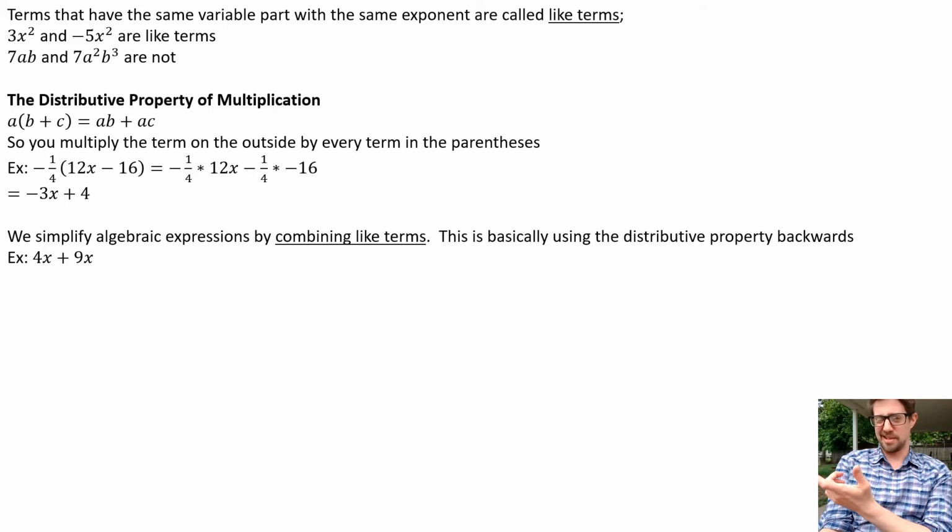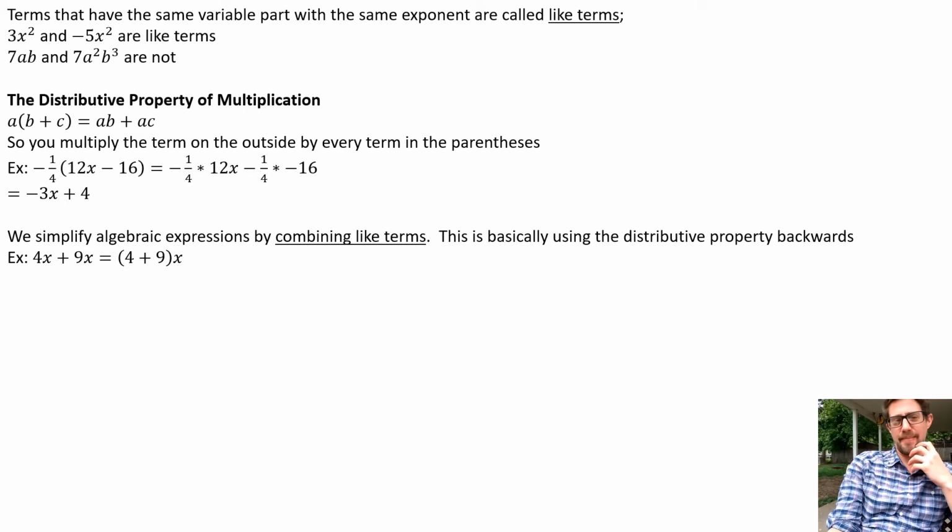Right, so a simple one is just if I give you 4x plus 9x, you might just be saying, hey, Professor Patrick, isn't that just 13x? Yes, but let's see why you can do that. Because if the distributive property works this way, it works the other way as well. So you can take the 4 plus 9 and put them in parentheses in their own little thing and have the x on the outside, and then you all know that 4 plus 9 is obviously just 13. So there you go. You might know that it's 13x, but now I'm telling you why.